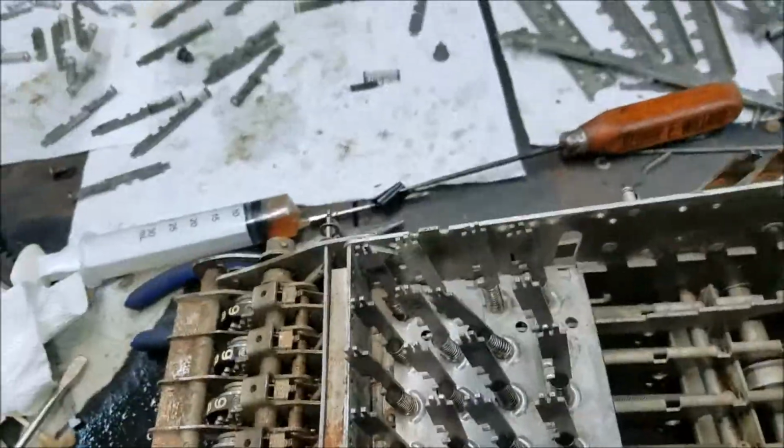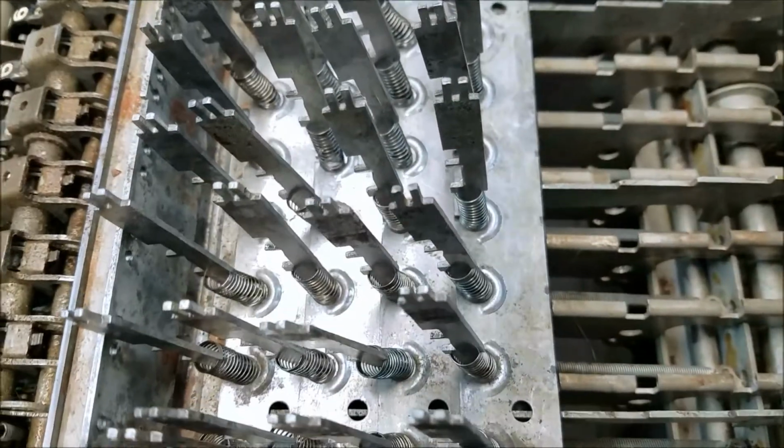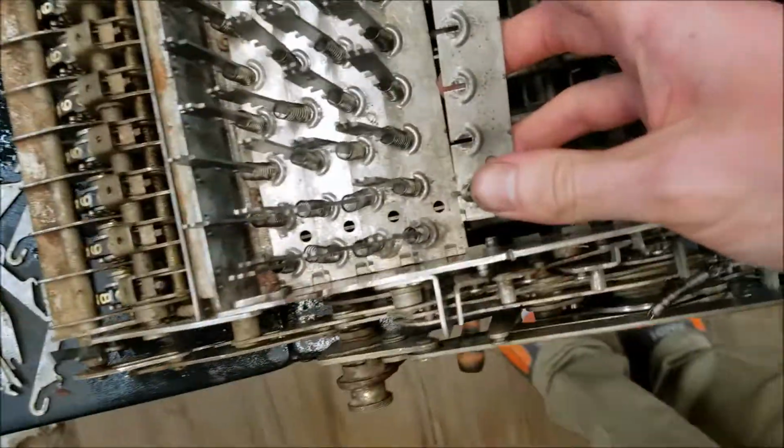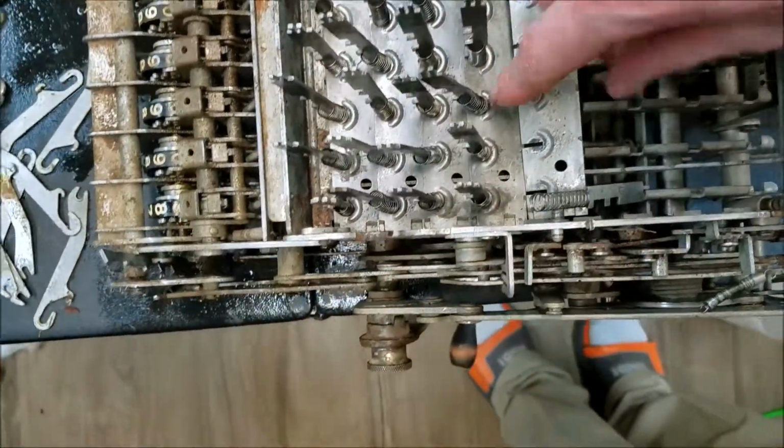So, not sure if I can get this on camera or not. Probably not, because my tripod doesn't go high enough. Come on. No, that's not going to work.